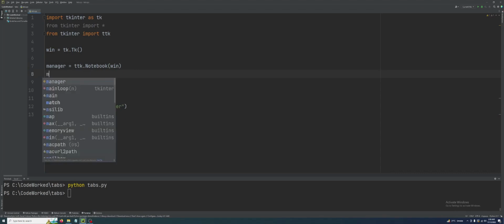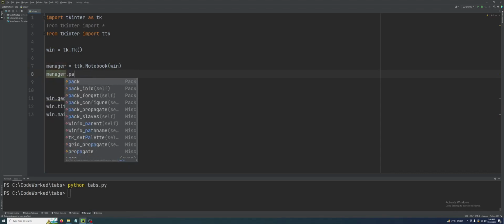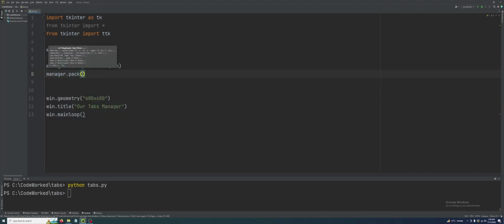And then I will add it with pack, and here I will use fill both and expand. You can set 1 or True.